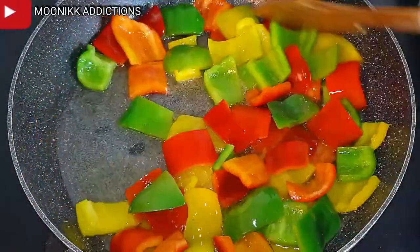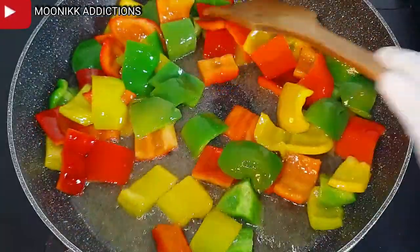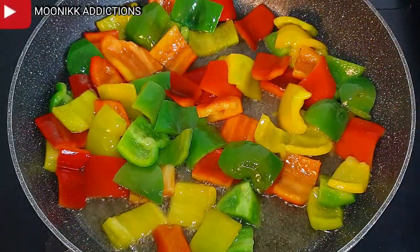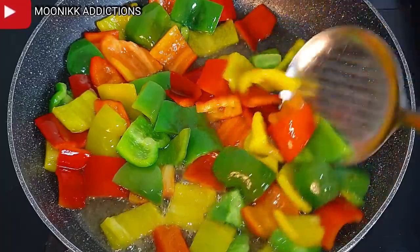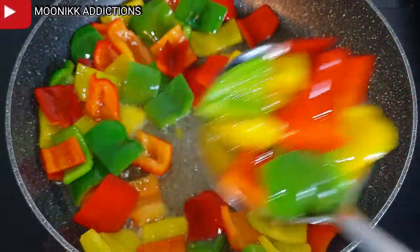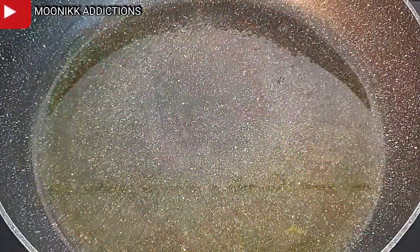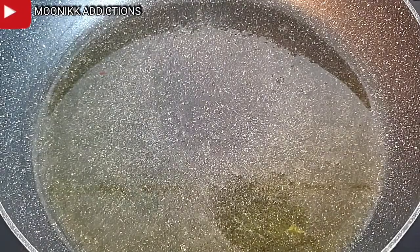The reason I fry the bell peppers is many people don't like it raw. So when I'm making this at the party, I always fry this because I noticed the ones that I don't fry, they have a way of throwing off the bell peppers. But when I fry it, they eat it along with the gizzard. Not everyone loves to eat bell pepper raw. So after frying the bell peppers, I remove it from the pan.